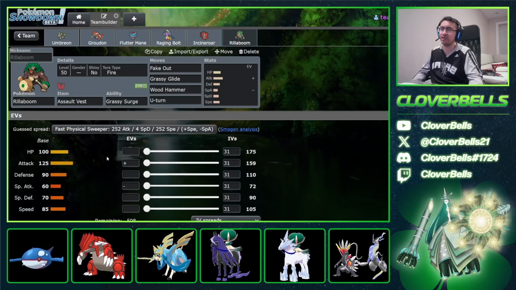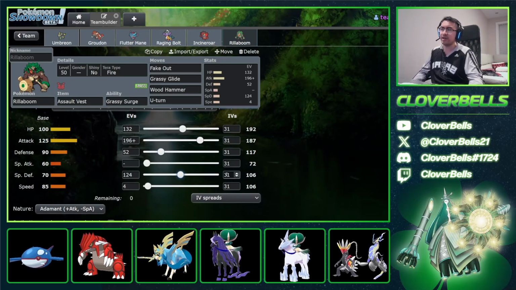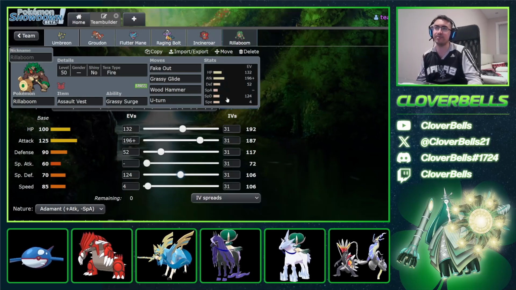Rillaboom, same idea. Again, Adamant Nature. Let's optimize. Let's go to 192 HP for our HP mark. Let's go to the bump here at 196 attack. A little bit of speed, we can just put 1 point there. Other than that, a little bit of defense and then dump the rest in Special Defense like this. Get a nice even number for the Assault Vest optimization there.